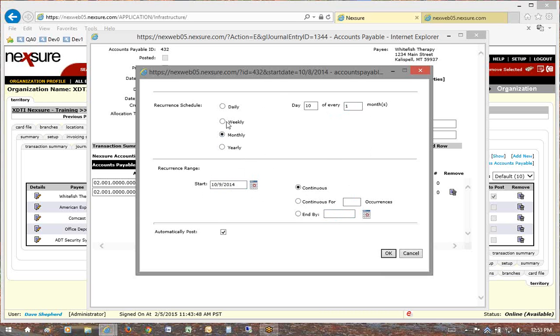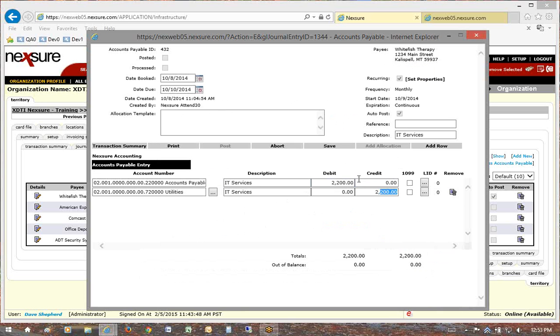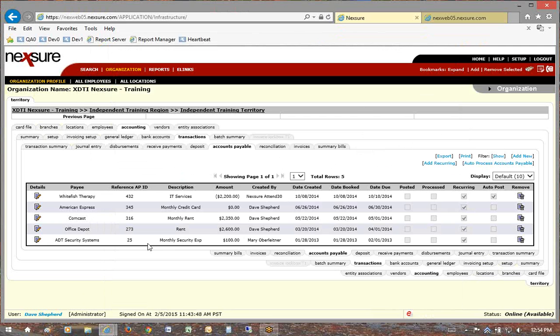Not only do I want it to create that entry every month, but I also want it to automatically post. So it's going to post and be ready to be paid right away because I know the dollar amount doesn't change. So why not have it post as well so that the 10th of every month I've got a posted accounts payable item ready to process. So I'm going to click Save, and this one is the template, and it's happening already on the 10th of every month. So if I open up my filter here, I should see a few of those.